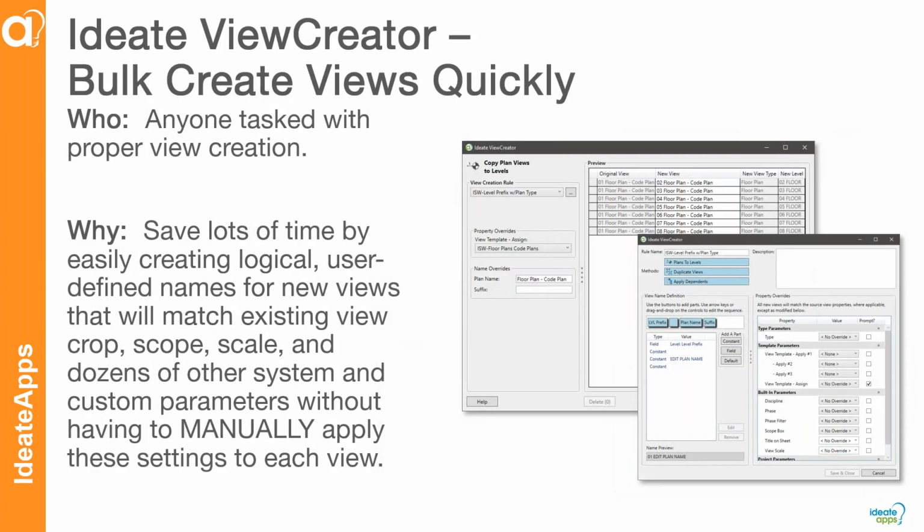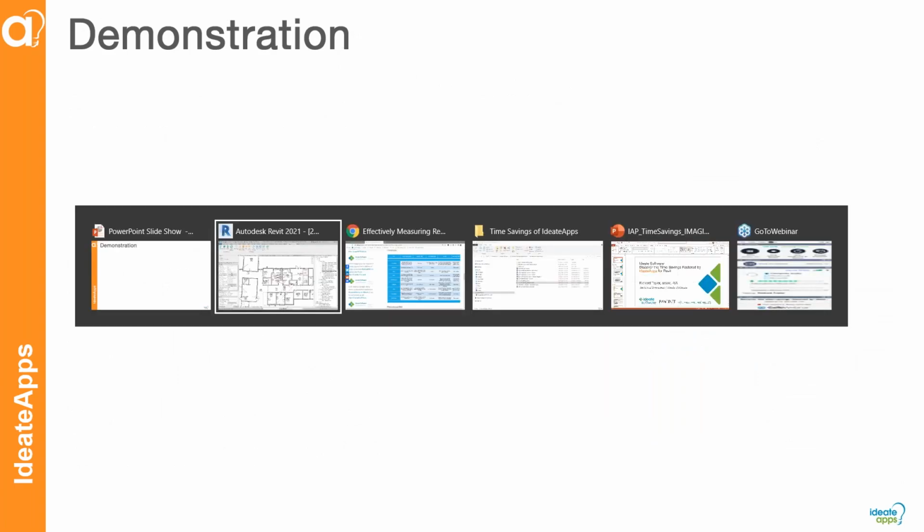And then finally, our Ideate View Creator allows you to create new views with a series of parameters or properties. So instead of copying views and then going back and saying, oh, I want different phases, I want different design options, I want different view templates applied, you can set all that up beforehand and then just have it go create 100 views with all of the necessary properties that you need. So let's take a look at those tools together.